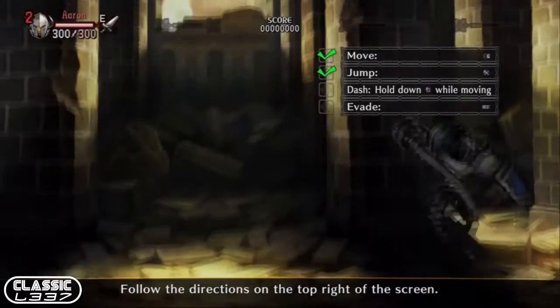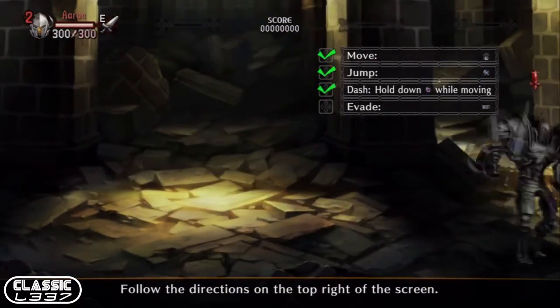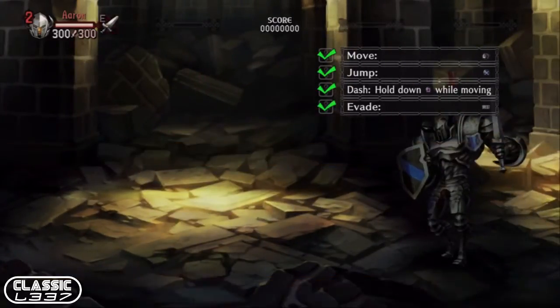There's our jump. Looks like we can do a dash. Alright, that's pretty awesome. And then we can evade with R1. So I'm going to have to remember some of these controls.